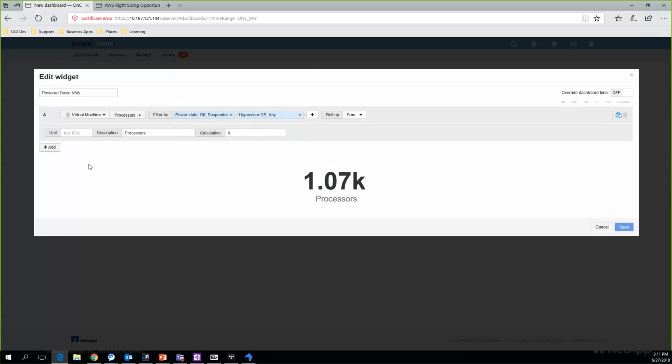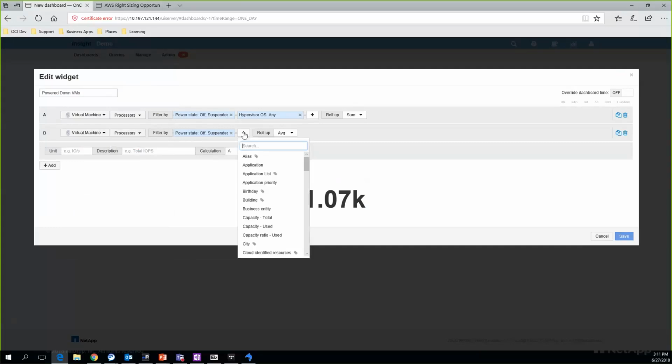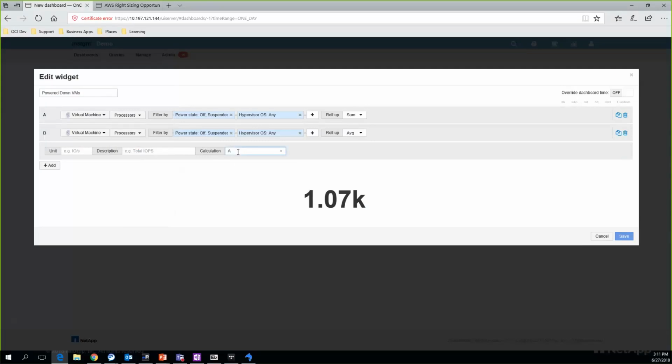So what we need to do to make some sense of it is do a second value, virtual machine, processors again, same power states. Sum by average instead. And also do hypervisor OS for future use. A divided by B as our calculation. There you go, 343 machines.